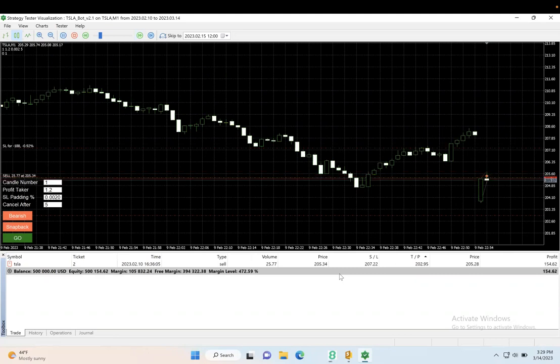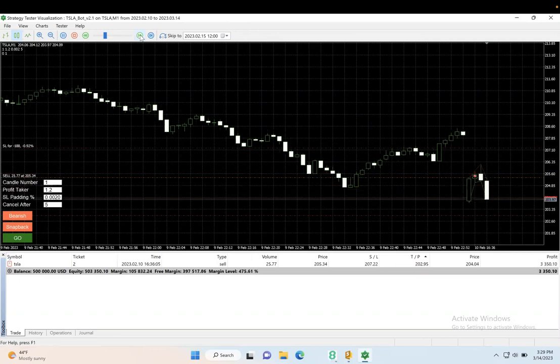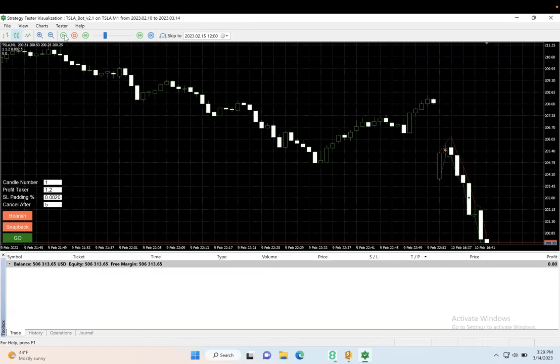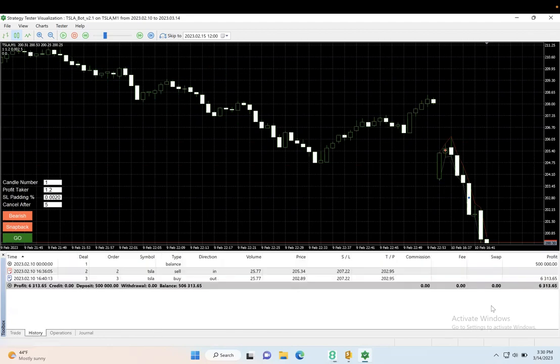So starting to turn around. There we go. And let's see what happens. Let's speed this up a bit. Looks like we're going the other way. Well, here we go. There we go. Boom. Looks like you could have got even more R than that 1.2R that was calculated, but that's another 1.2R, a $6,000 win.